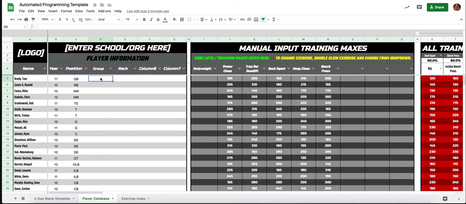That way you can look at it on the card and put it in different files, or note what rack you want them to be on. You can put all this stuff right here. You've got column 6 and column 7 to play with in case there's another category that you might like. That's just there as a filler.